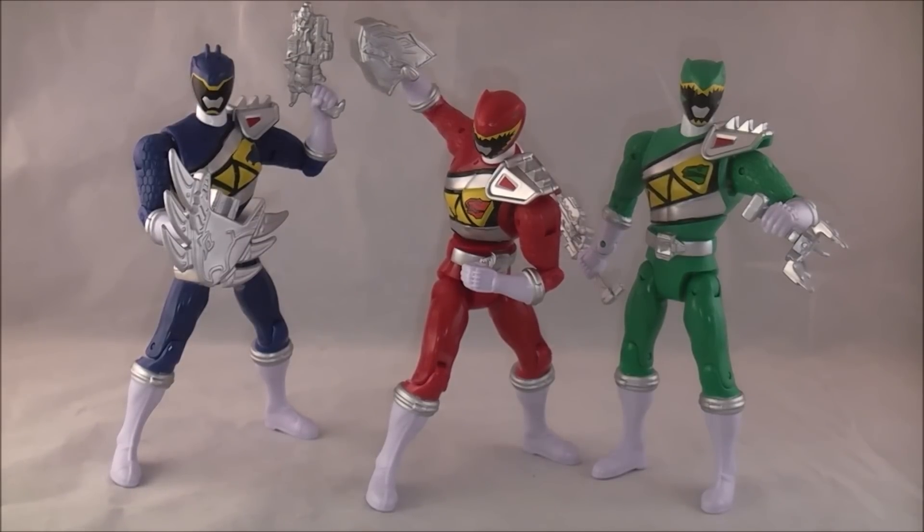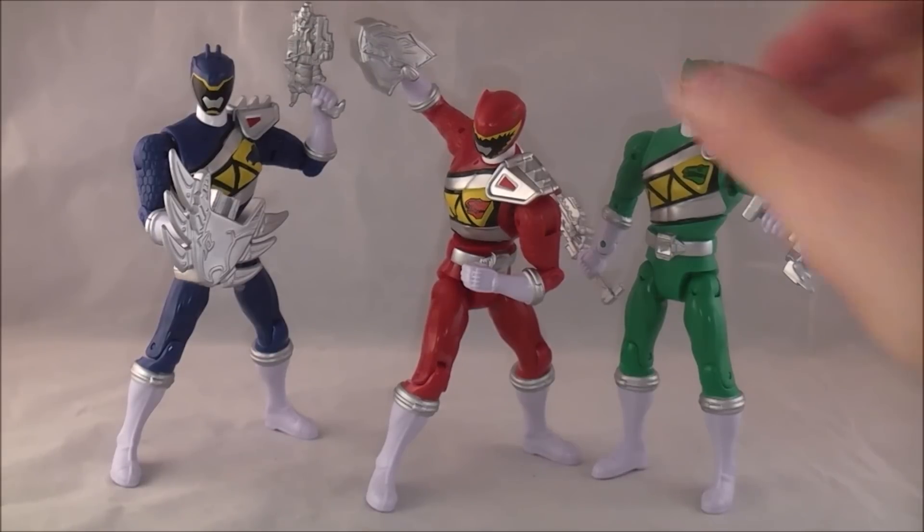I believe I only picked up all of the Super Megaforce ones. I picked up one Megaforce one, and they always looked pretty decent. The main problem with them was that a lot of their joints were in fixed poses — the gimmick of the moving arms or waists also created some fixed poses, so if you wanted to display them you were kind of stuck. Now with these they actually fixed quite a bit of those problems, which is really neat. Let's go ahead and jump right in.